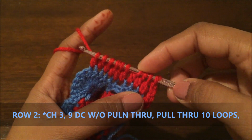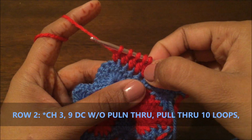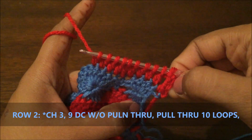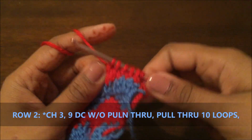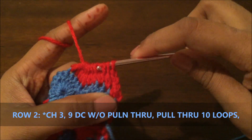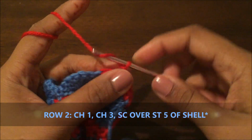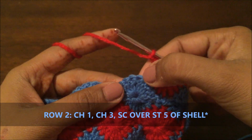Now this time I got 4 over this shell, 1 over the single crochet and 4 over this shell. And I was already having a loop for the chain 3 that I did. So now I'm going to pull through all these loops. And do a chain 1. Now again I'll do a chain of 3. Now this will place me at this spot.